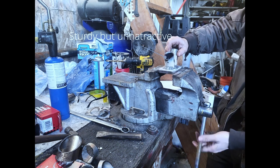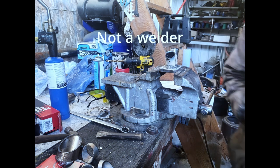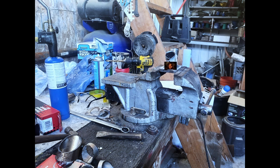I don't know how to tell you guys this, so I'm just going to go ahead and say it. I'm not a welder. I'm not a fabricator. I'm just a guy who knows how cars work.